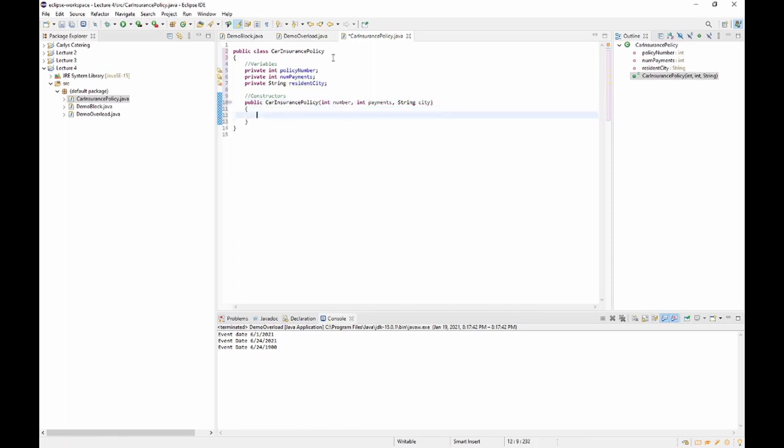That's going to be the most complete constructor because we're going to be setting all 3 of those variables. So now we just want to say policy number equals number, number of payments equals payments, and resident city equals city.